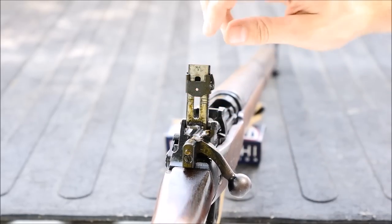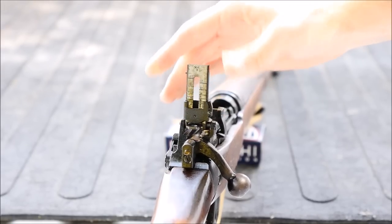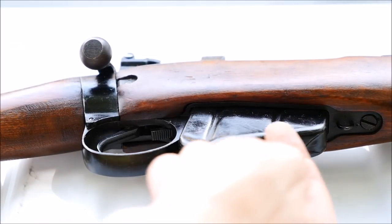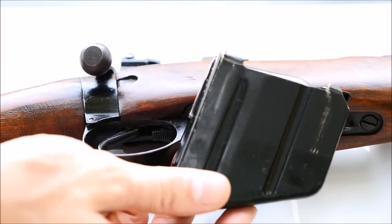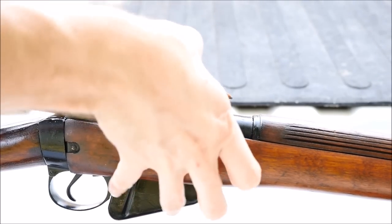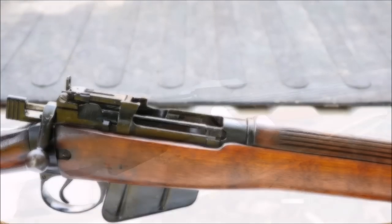Although I do suppose there's a bit of optimism in actually hitting something at 1,300 yards. Now as mentioned, the nose cap of the SMLE was eliminated, and you do see a bit of barrel extending beyond the front sight post. Magazines do hold 10 rounds and are detachable for cleaning, but of course you are intended to load them via charger clips through the top of the rifle. This can be a bit tricky, and you can get rim-locked despite the presence of design features intended to prevent this. But let's shoot the rifle a little bit.